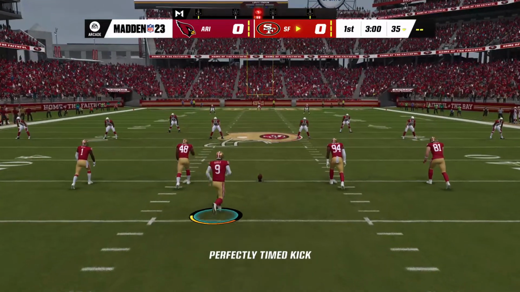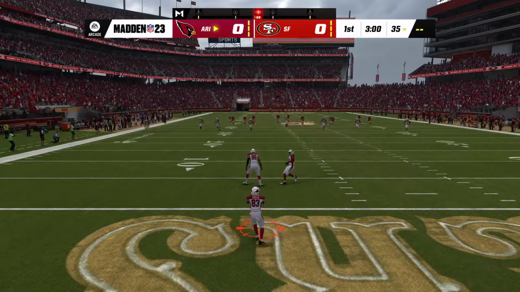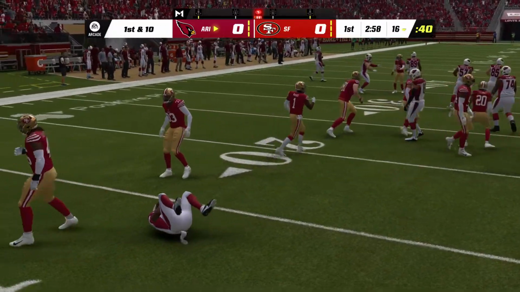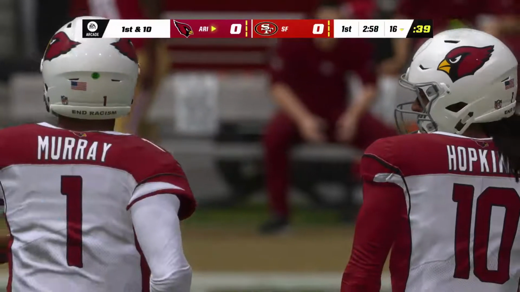Robbie Gould's got it on the tee. He kicks it off, and here we go from Levi's Stadium. And here comes a return from just beyond the goal line. And in hindsight, probably should have taken a knee as he only gets this out to the 16-yard line.